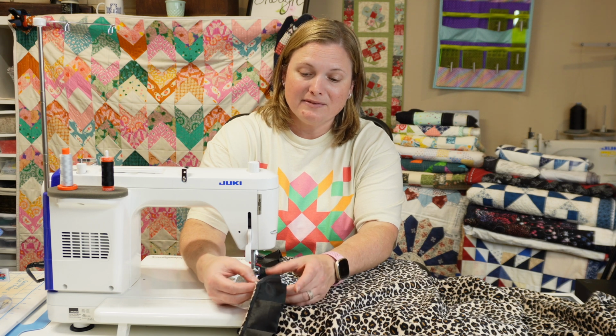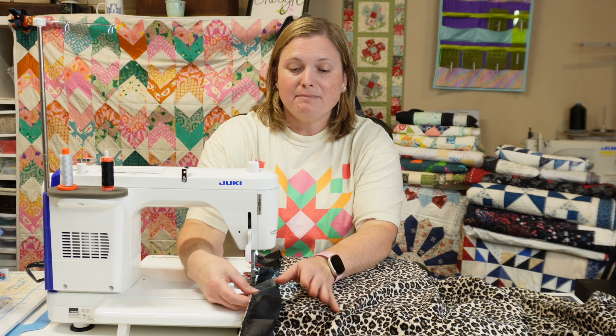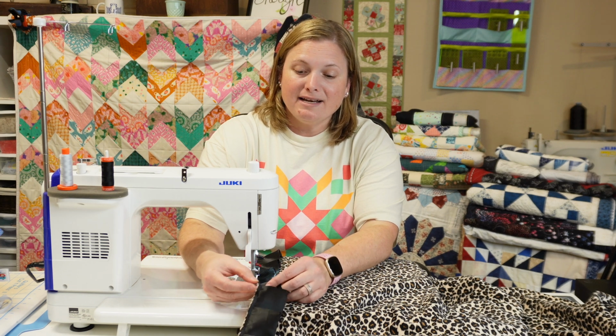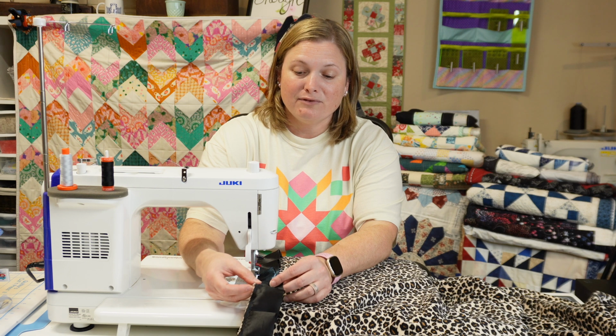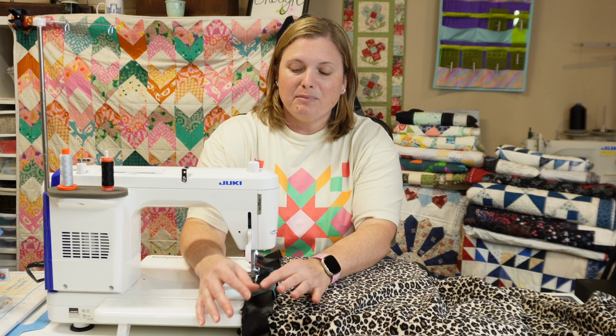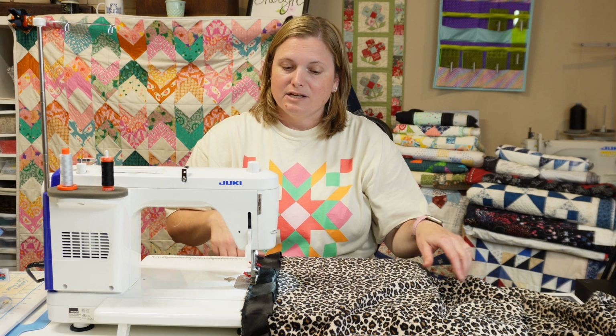Okay, so sometimes you have to shift your plan a little bit. This is going to add some more work for me, but after I got all of the ruffle in place to go around the outside, I realized when I put the backing fabric on here, it was going to be pretty hard to remove the clips, keep the pleat in place, and adjust the backing fabric on here. So I decided I'm just going to go ahead and baste the ruffle in place. I'm sewing using a 1/4 inch seam allowance, and I increased my stitch length just a little bit. But once I sew this ruffle in place, I can put the backing fabric on, and I think it'll be a little less stress for me to do it that way.